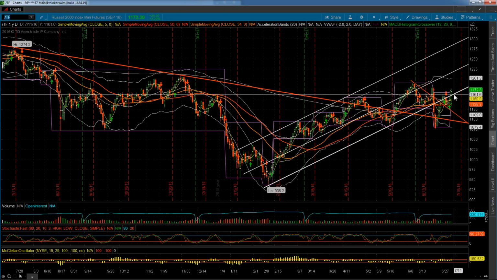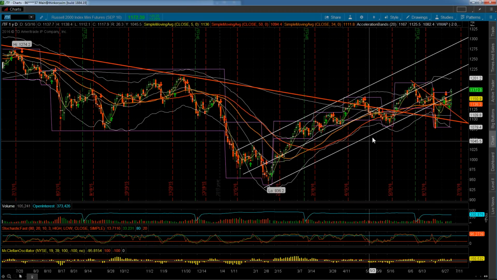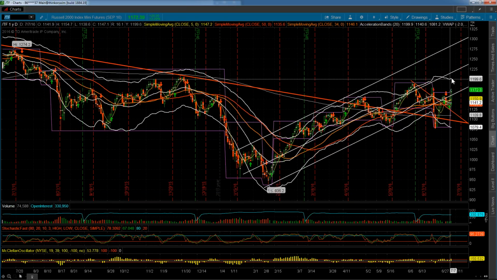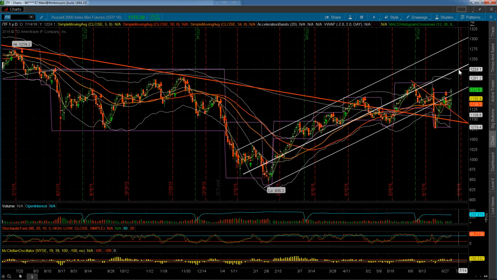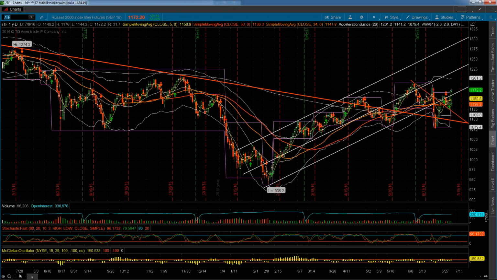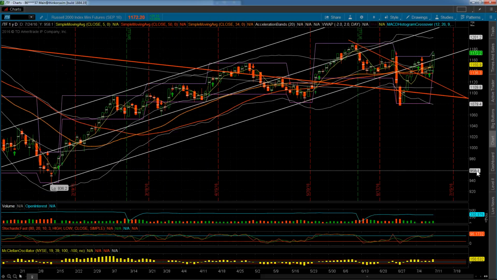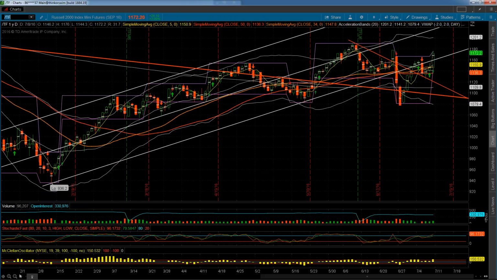So on top of that, is it over? No. Because if you look at the swing charts here on the daily that I've drawn here and I've shown people, okay, you're looking at an upper Bollinger of 1200 and an upper channel retest of 1225. So that's another 50 points from here that you can make on the Russell 2000. The Russell 2000 is the ultimate mover. And these patterns are just begging to be bought.